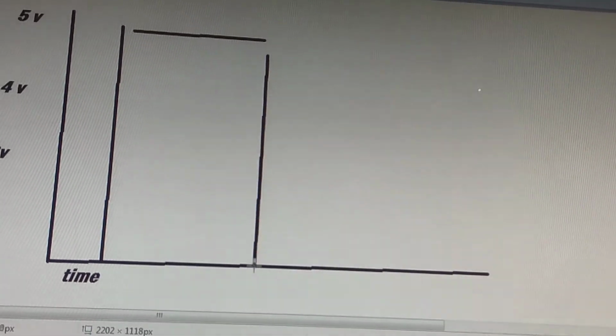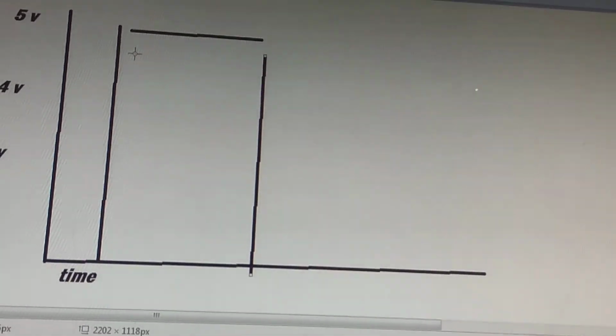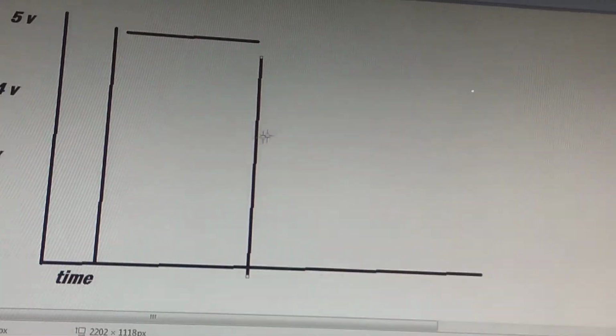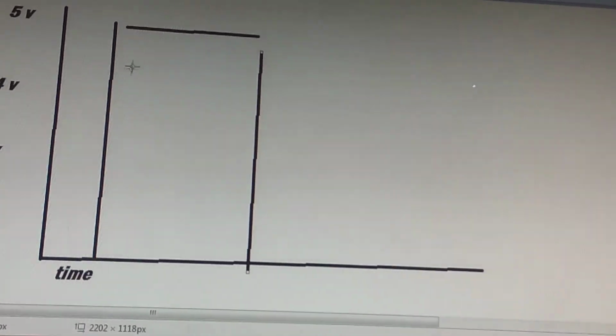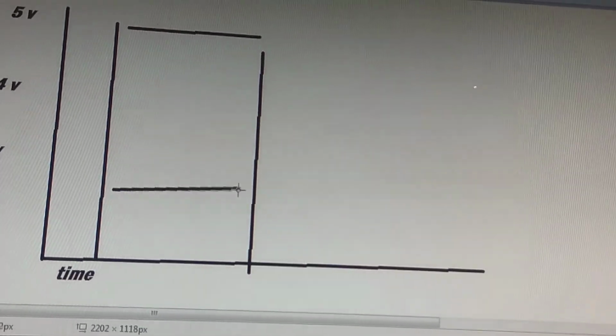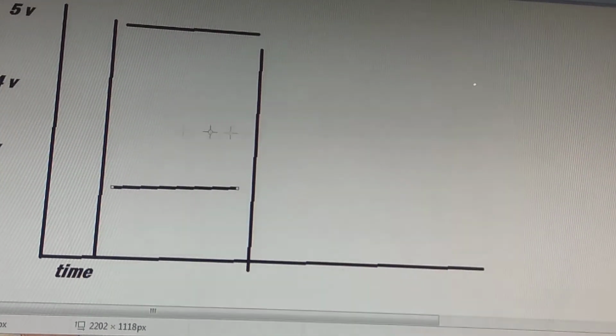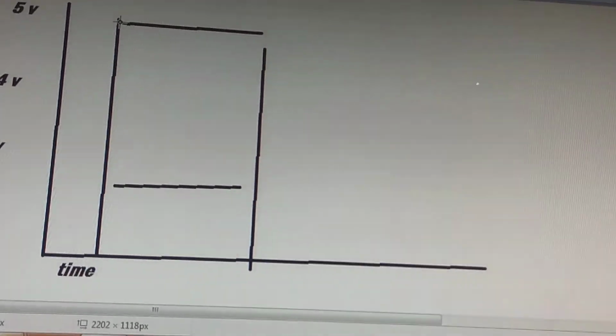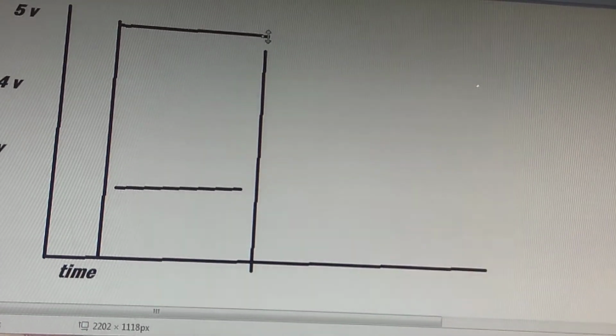It means the rising pulse is delta time 1, and the falling pulse is delta time 2. So now we need to calculate the time between these falling and rising pulses. And doing this is really easy, as I told you.